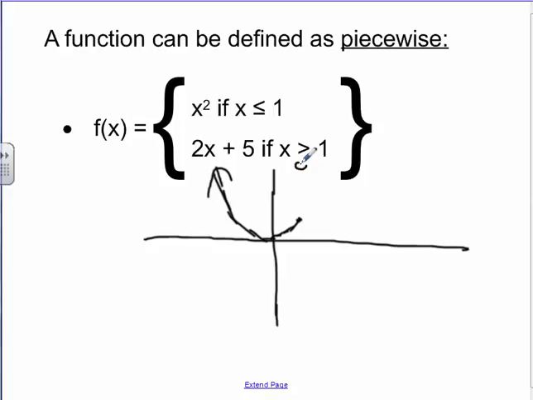I should be using an open circle here, by the way, when I draw it up that way. Sorry, this isn't my best graph ever. Hopefully this makes sense, though. Here you have a quadratic graph for the less than 1 version of it, and I've drawn a black dot right here indicating that the value 1 is included. It's on the quadratic graph. But then on the linear graph going forward, I use an open circle because everything is up to this point, and then it starts again on the other side. So that's a piecewise graph.